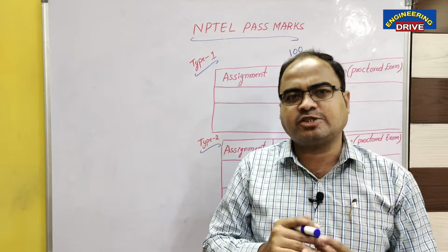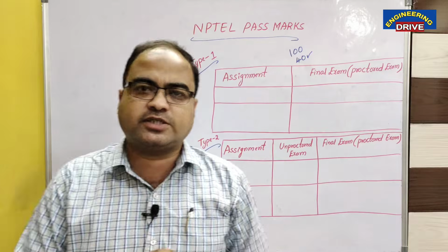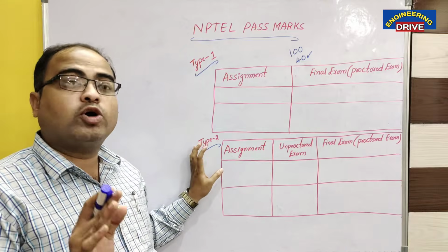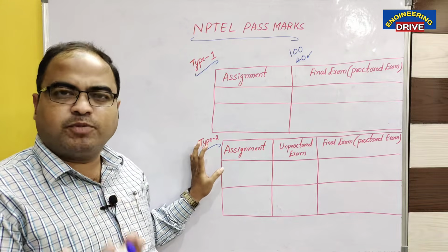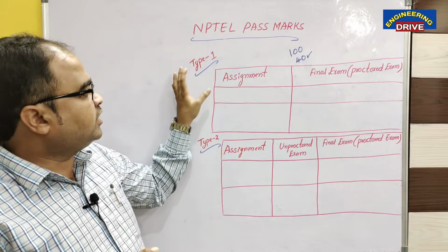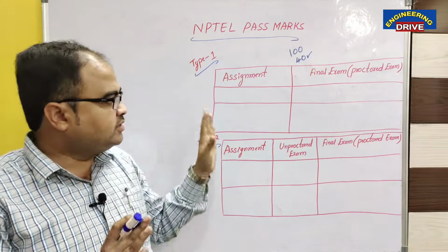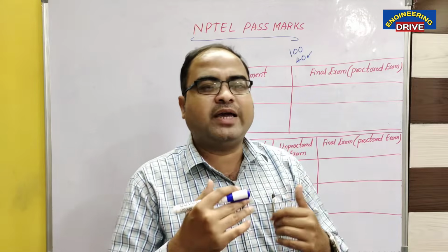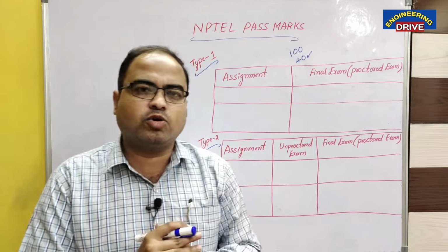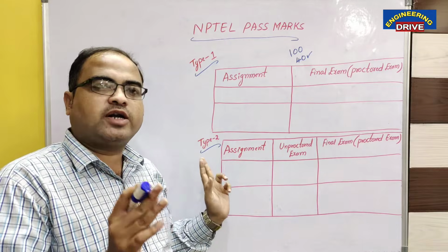Dear students and dear aspirants of NPTEL, type 2 method is a method which is employed for programming subjects. At present, NPTEL is using this method to calculate the marks for programming subjects, like for computer science students or computer science aspirants. And the general method is the type 1 method, which is used by NPTEL to evaluate the marks. Sir, how should we know whether my course will come under type 1 or type 2? Whenever you register for the NPTEL course, you will get one email. In that email, they will confirm whether you belong to type 1 or type 2 method.